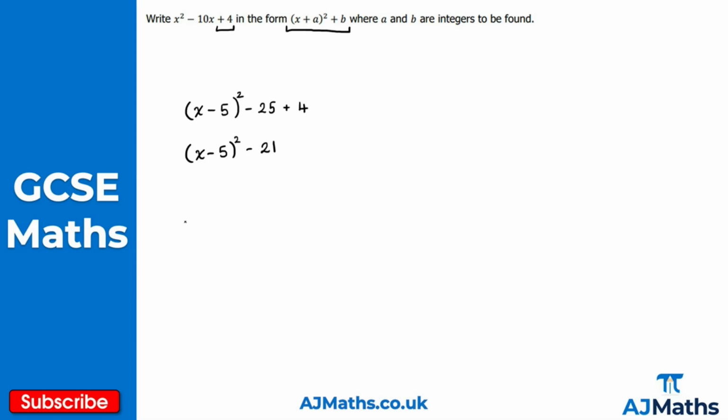So what I can do now is identify the values of a and b, because we're asked to find the values of a and b here. So a is minus 5. That's this value here inside the bracket. And b then is this constant on the outside, so it's going to be minus 21. And there we have it. So that's our solution. Notice a and b here are integers. Obviously, if we got, say, a equals a half, then we'd know we'd done it wrong because a half isn't an integer. So we'd have to double check our solution. So obviously, just use that as a bit of a guide. But there we have it. So that's our solution to question 1.